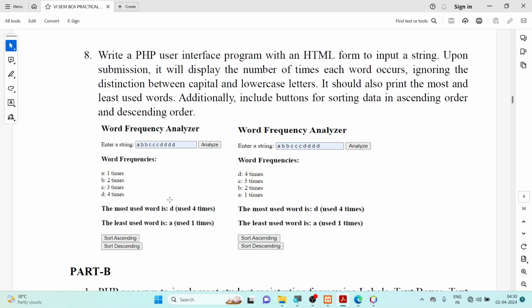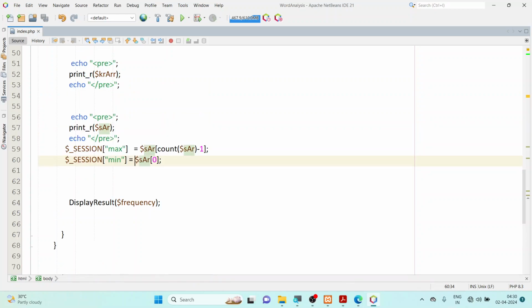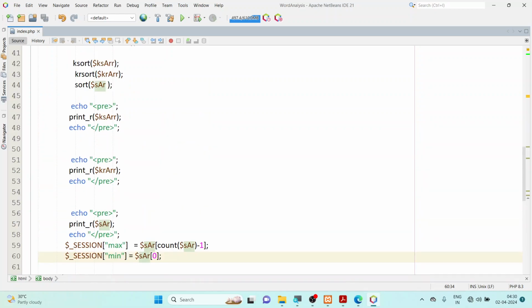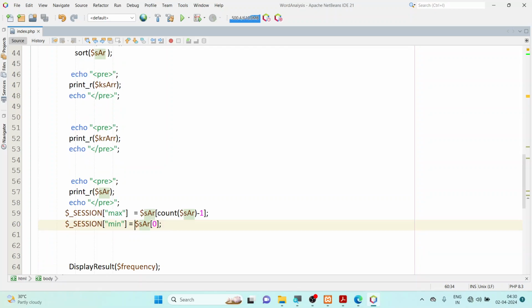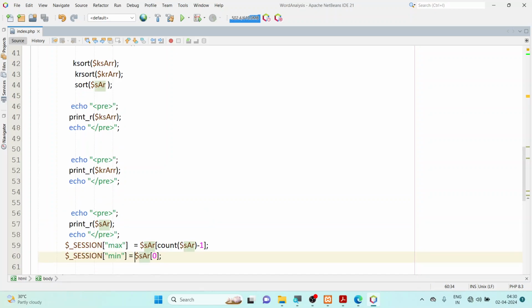So first most used, next is the least used. Small variation, so don't get confused. If you use this array sorted in the ascending order, well and good, you are able to do it, but it is better if you sort it in the descending order.